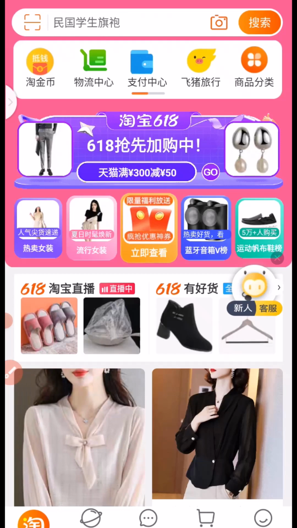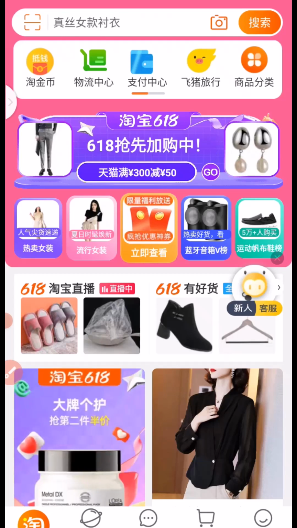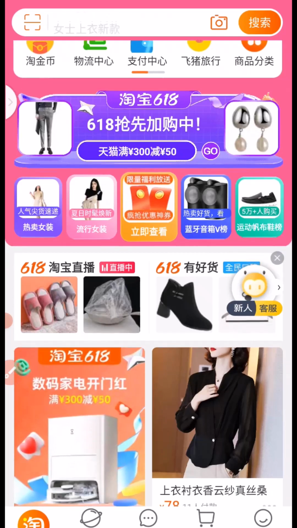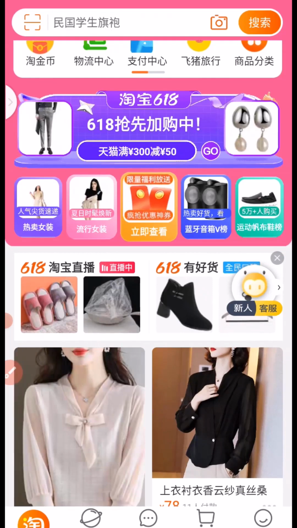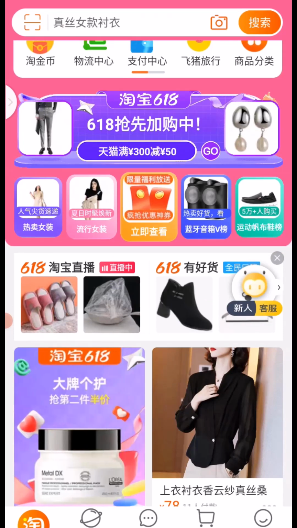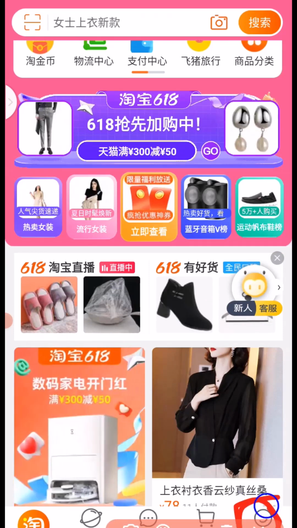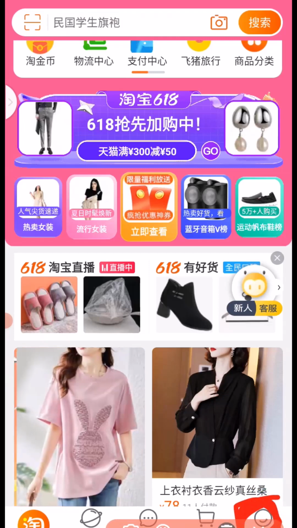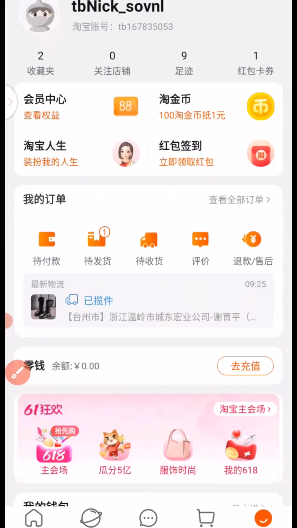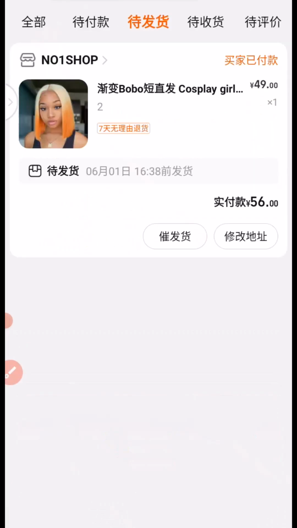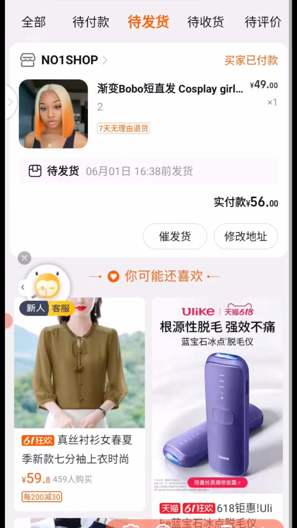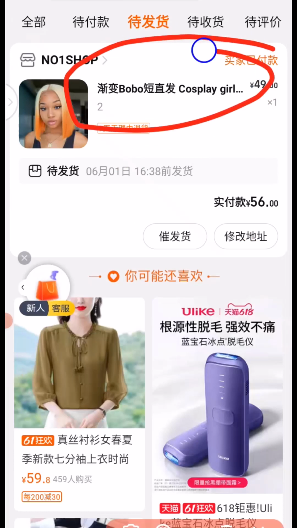There are different ways by which you can ask for a refund, but in this video I'm going to show you one of the ways by which you can get your money back if there is any issue when you place an order on Taobao. So first, make sure you access your Taobao profile by clicking right here. It takes you straight to your Taobao profile. Your successful purchase is going to be found right here. So I'm going to click on here. Then it takes you to the product purchase link. Next, click on the product link.